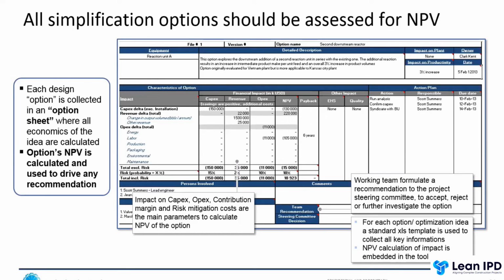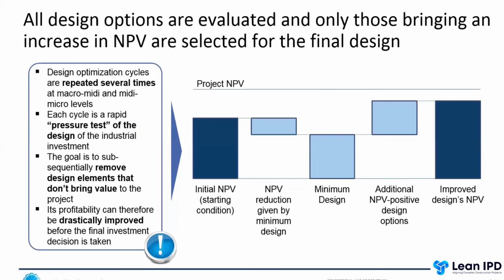So we are getting to the last pages of this, which is a summary. This page is trying to summarize what the minimum technical design approach is doing. Again, we are doing it several times along the development of the design. We do it as a kind of pressure test of the design. So within the value assurance activities, this one is a short, very intense activity to pressure test the design at that stage.